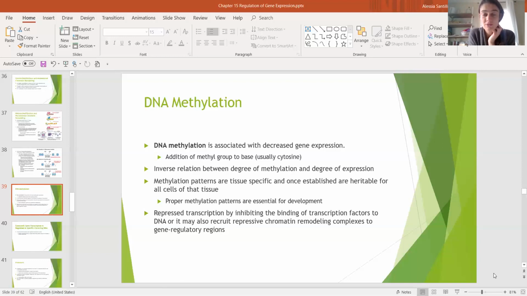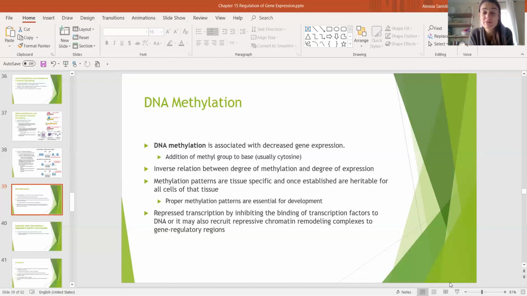And this is one of the ways in which cells that originate from that original cell, where X chromosome number 2 has become the inactive bar body, all the cells that are progenitors of that initial cell will have X chromosome number 2 as their inactive one, and not by chance X chromosome number 1, right? So there are proper methylation patterns, and these are essential for development. They're inherited not just in the body through mitosis, but can also be inherited through meiosis and, obviously, egg and sperm fertilization and normal offspring progeny.